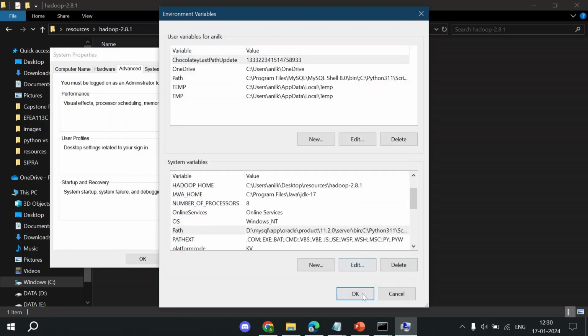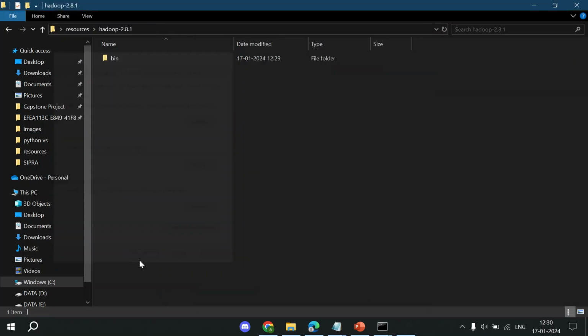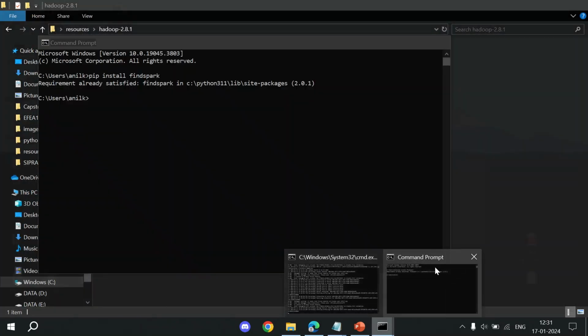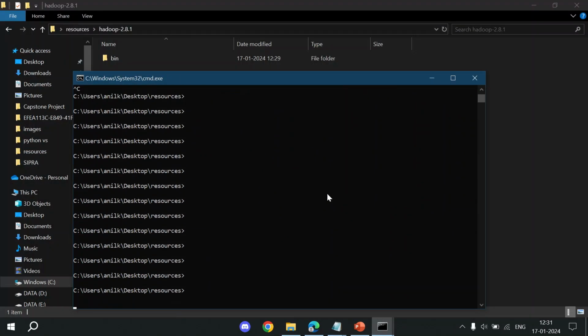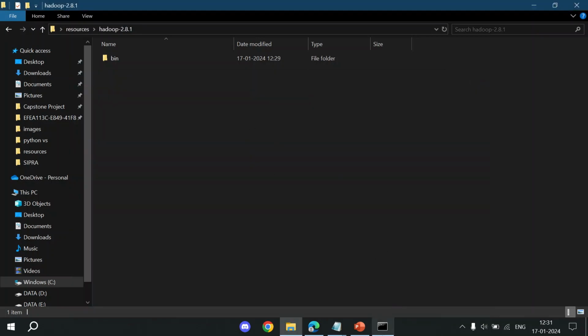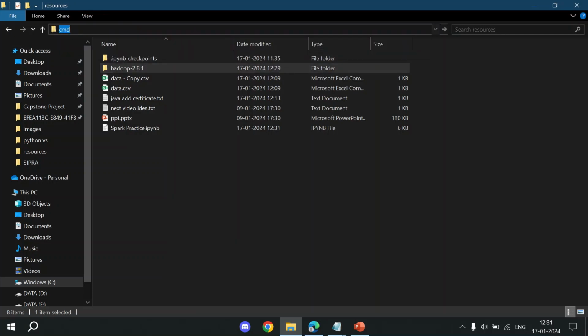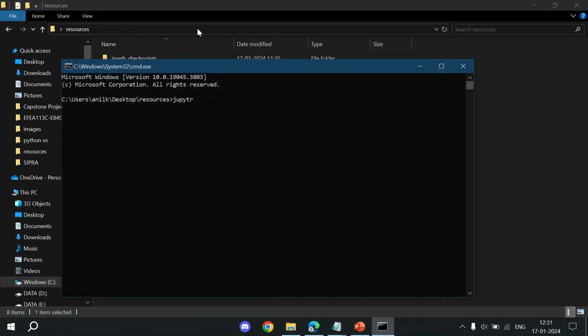And click on OK, OK, and then OK. Close the current Jupyter session and then close this terminal. Open all the closed terminals again and then start the Jupyter session again.